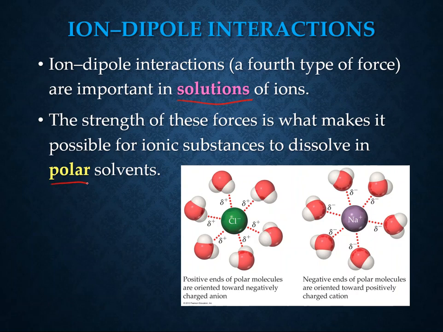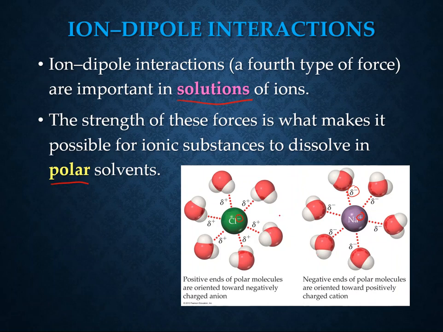Now, ionic substances form these full charges, the anion with the full negative or the cation with the full positive. What you see here in this model is that the water surrounds each one, but in a different orientation. The hydrogen sides point in, because that's the partial positive side, towards the chloride, because the chloride is a negative anion. On the sodium side, where it's a positive cation, the oxygen sides point inward, so the partial negatives point in towards the positive. They surround them, and they form these dotted lines, which are these ion-dipole forces.